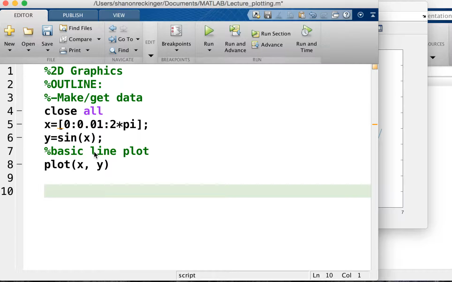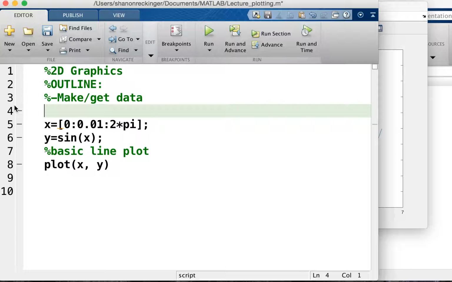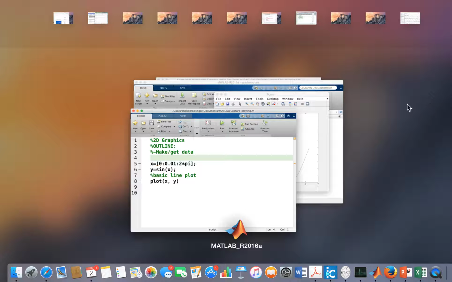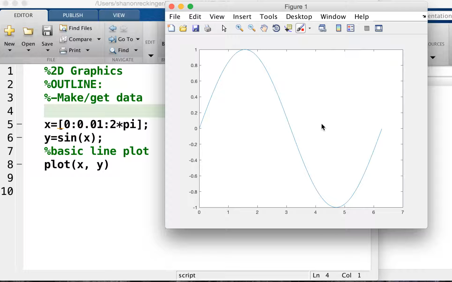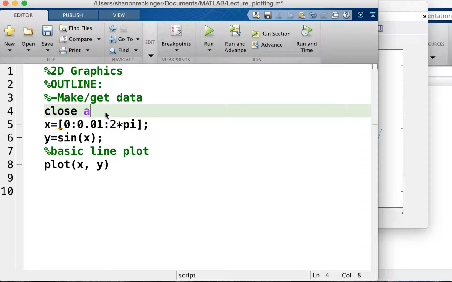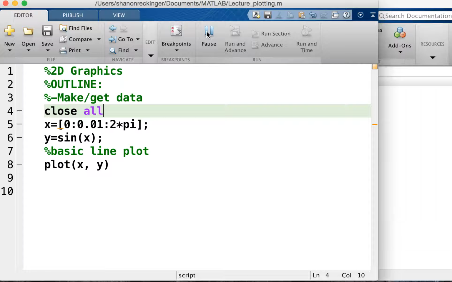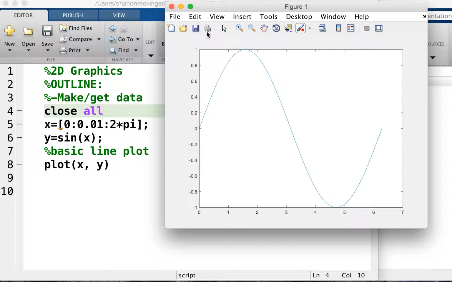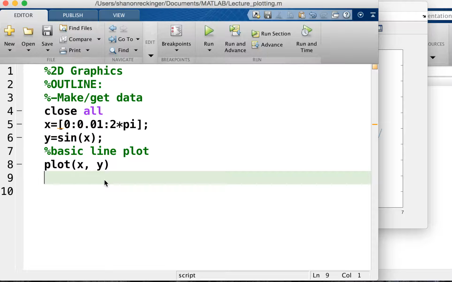Now at the top of my file I have close all, because if I don't have that, when I run my file, the figure doesn't pop up. So you have to go backwards through your windows. Like for me on a Mac, I just go back and pick the figure. But if you type close all, it closes everything and reopens it, and so it will always come forward. So as you're writing your codes, you should start every file with close all, clear all, and it just makes your life a lot easier.